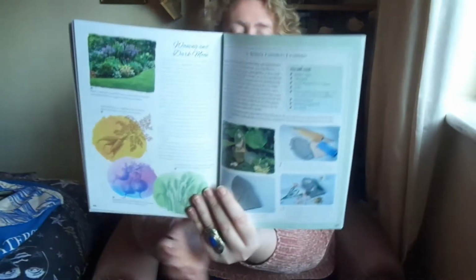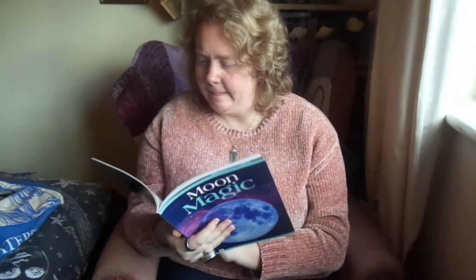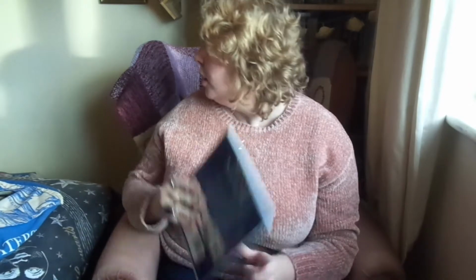And there's a little how-to for creating a water garden feature out of clay. So some of this stuff is really interesting. I've just got into the bit about crystals, so I'm hoping it will tell us which this is supposed to be. It's been on the windowsill and it's still not cold. It doesn't say or have a picture. Okay. What does the box say? It just says, including beautiful stone.